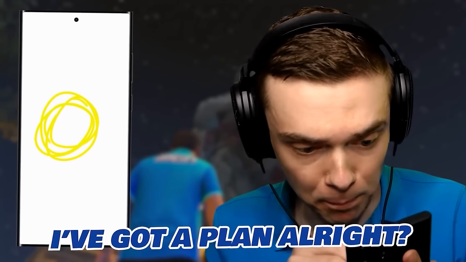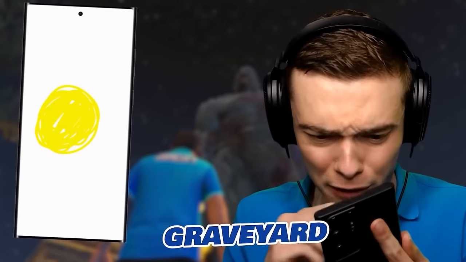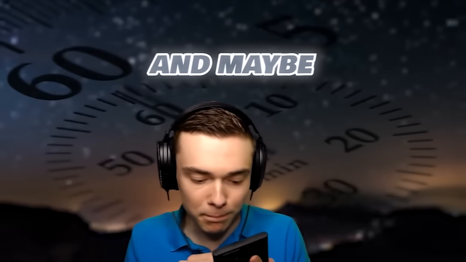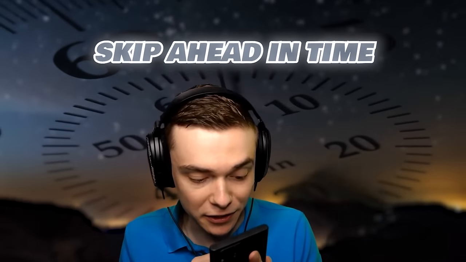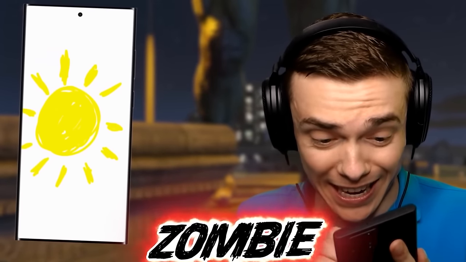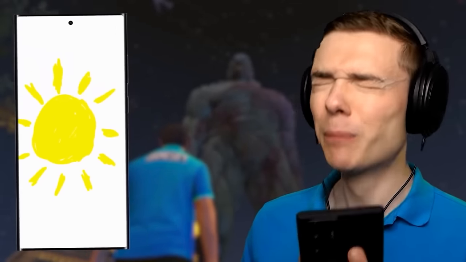Guys, listen, I've got a plan, all right? This giant zombie in this dark, creepy graveyard is way too creepy. So we are gonna draw the sun. And maybe we can skip ahead in time a little bit so it's not 3 a.m. anymore. If we draw one more zombie, he's probably gonna eat our face, and my brains and everything else. Oh boy. So in order to survive, I'm gonna draw this sun and tap it 3 times. Please make it daylight.